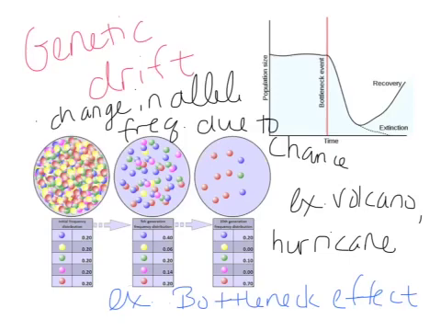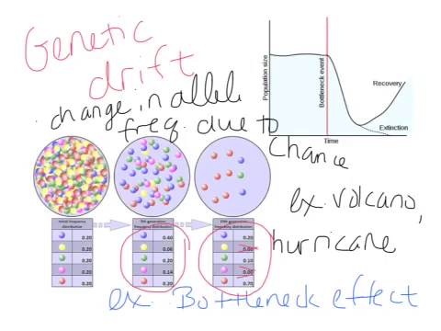If you look at these gumballs here, there's been a rapid decrease in the population size, and so this has led to a change in the allele frequencies. There's been such a rapid decrease that some of these alleles have been completely wiped out of the population. The bottleneck effect is going to be random. It's random who survives and gets to reproduce.